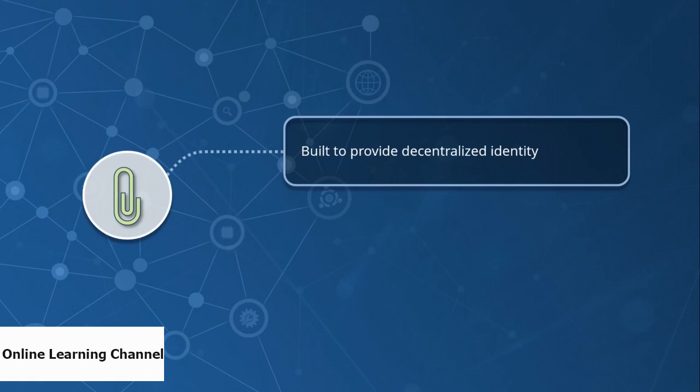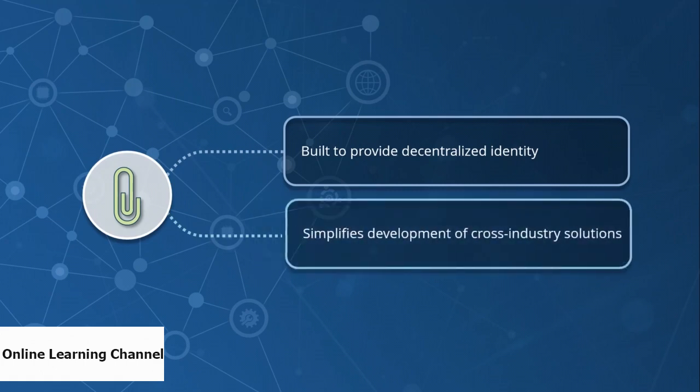This decentralized identity simplifies the process of developing solutions which span multiple industries. So if you happen to be involved in projects involving governments, educational institutions, and private enterprises, each of which have their own means of establishing identity, then Hyperledger Indy might be a solution for you to consider.